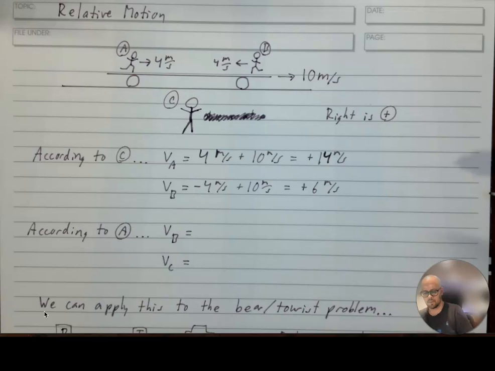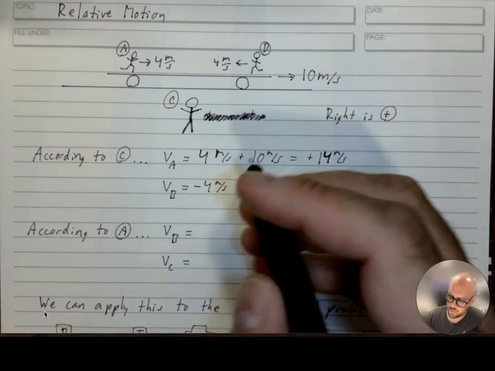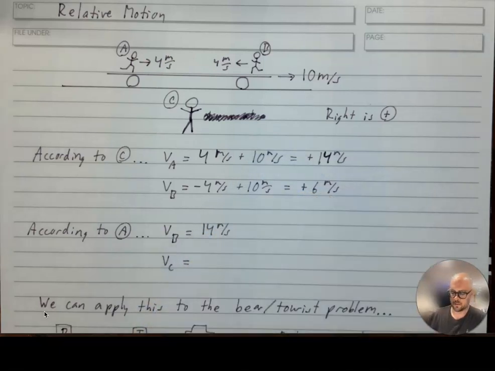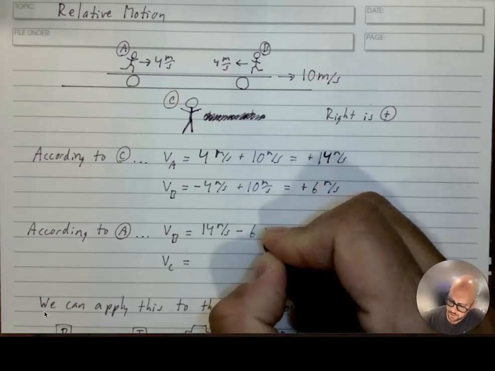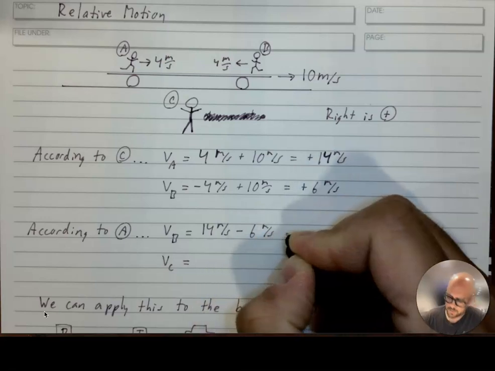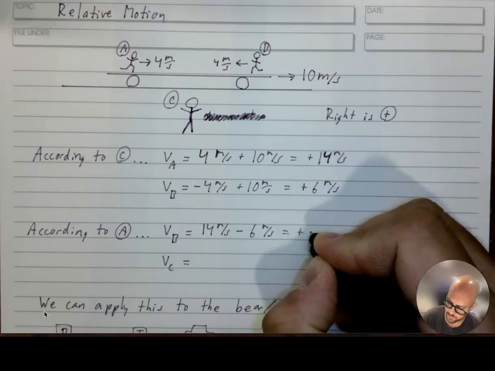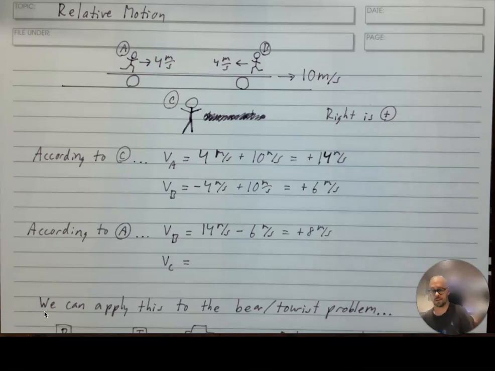And because person A is moving, their own velocity runs counter to person B. So we end up finding the difference between these two. So we have 14 meters per second is how fast person A is moving, and then person B is moving 6 meters per second. They're moving in the same direction, and so the velocity of person B, according to person A, is only +8 meters per second. I want to think about that in a different way.